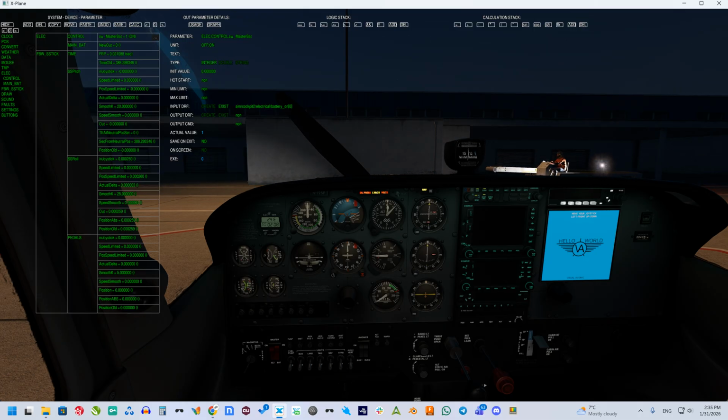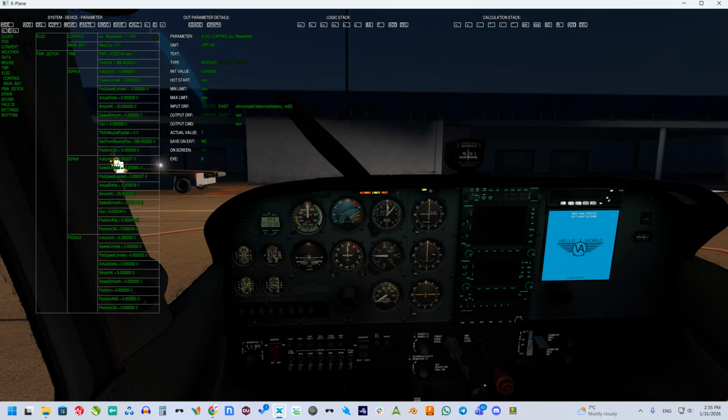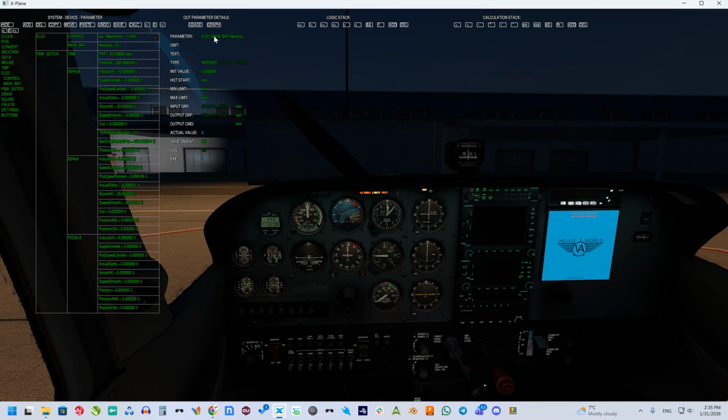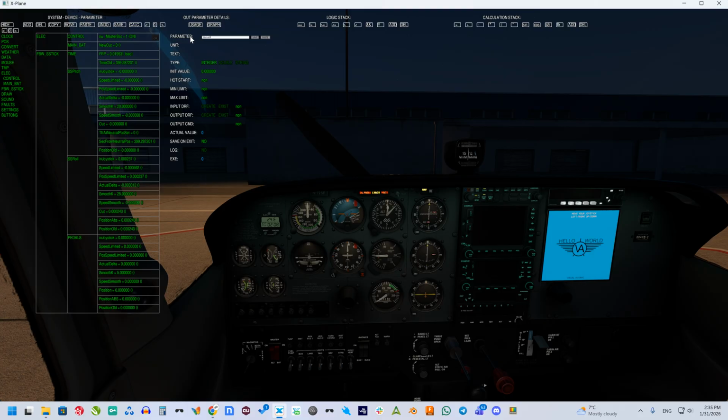Let's start from state of charge. So the first parameter for this main battery will be state of charge. Good.